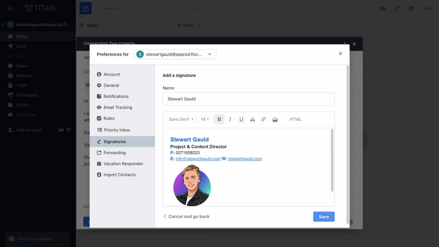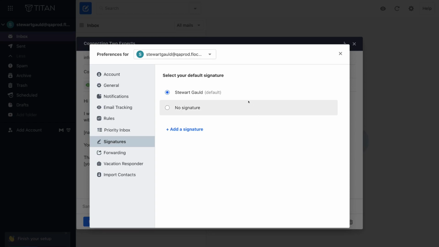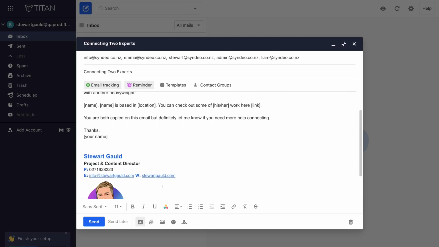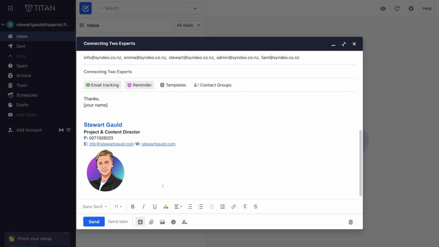Okay, so once you've created your email signature, simply come down and click Save. And here you have the option to select your default email signature. We're going to keep our new email signature selected and then click Exit. And then navigate down to Insert Signature and then click on your signature that you just created. And as you can see, our email signature has been added into our email. And because we added this email signature as our default email signature, every time we compose a new email, this email signature will be automatically inserted.